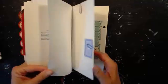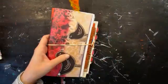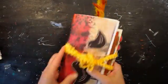So, postcards. Okay, so let's put a rubber band around this one and wrap it, tuck it in the rubber band. There we go.